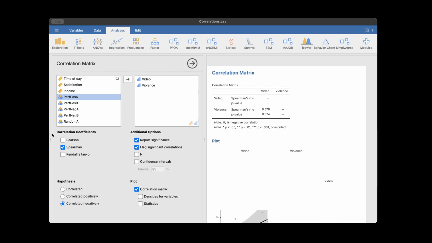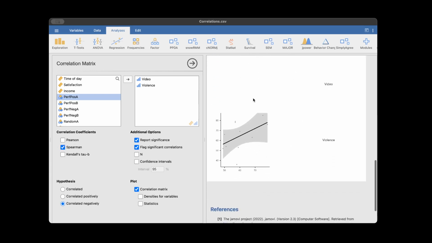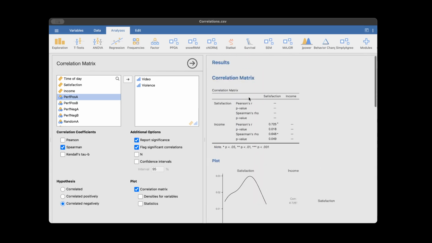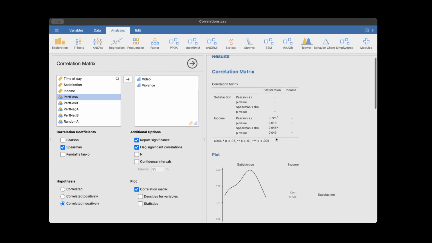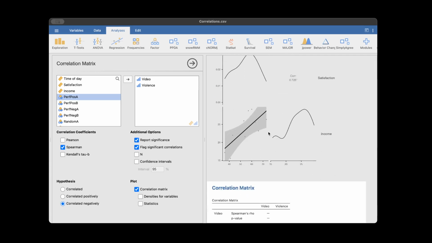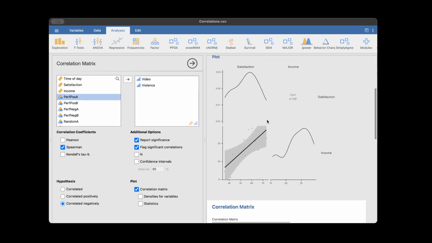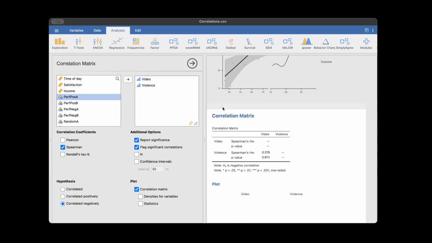So, it's just a matter of which boxes to check and uncheck, and also knowing how to interpret these numbers here, and understanding how or visually understanding how it looks like when the statistical significance shows, and when a strong relationship between two variables show.